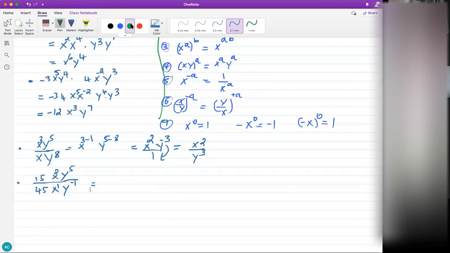You simplify 15 and 45. That's right, we need to reduce the fraction. These are just numbers, they're not powers. We're not subtracting them, so we're going to reduce them by 5. 5 goes into 15 how many times? 3. That's right. And 5 into 45? 9. Sorry, 9. That's right, 9.